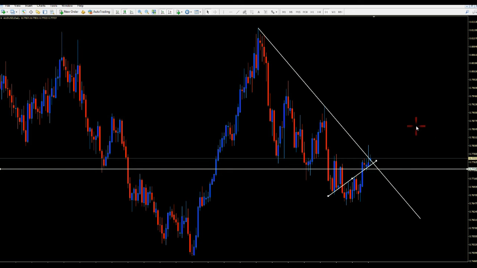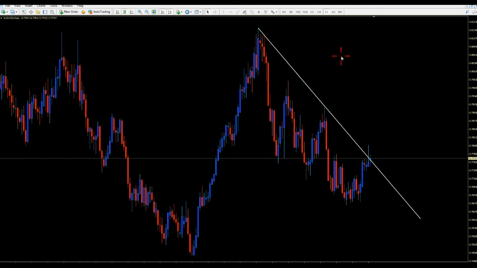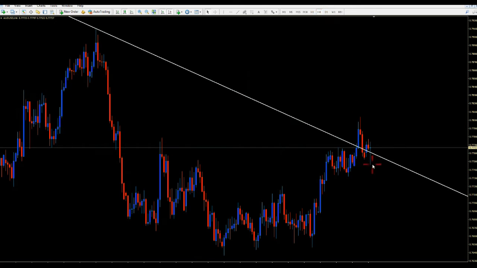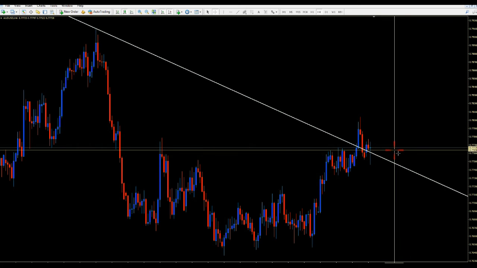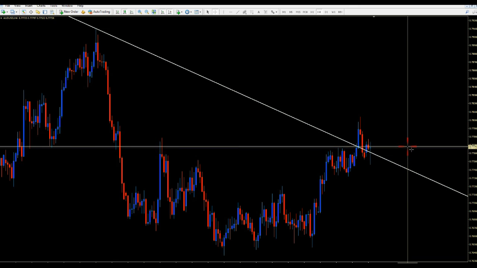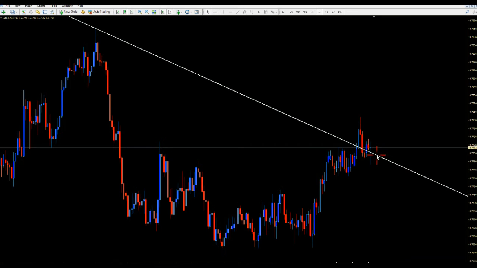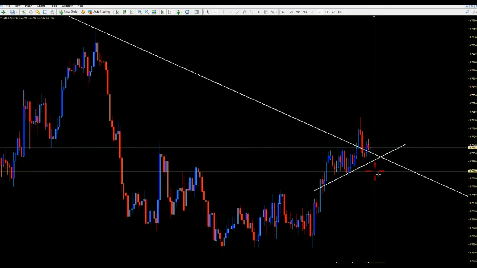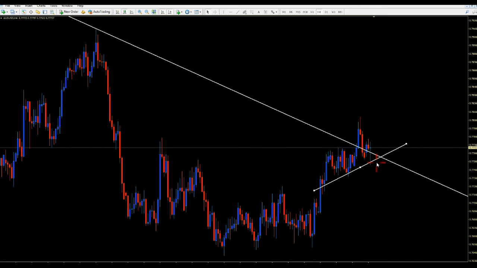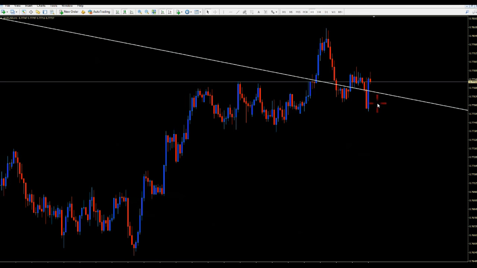So what I'm going to do, I'm going to remove these two lines. If we look at it on the 4-hour chart, still keeping above this level. So there was a resistance in this area here, from here to here. So if you want to short this asset, you would have to wait for this level. You would have to wait for price to come down, not only below this trend line, but also below this trend line to short it. So it's a better approach to be long with this asset.